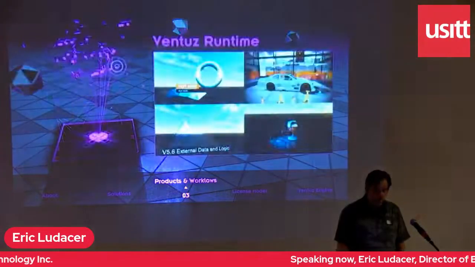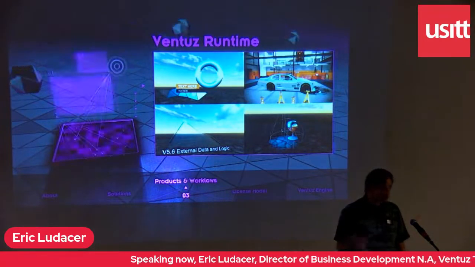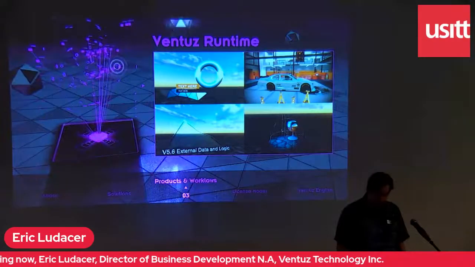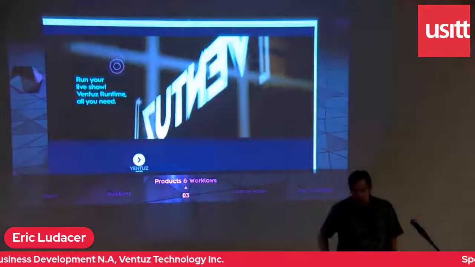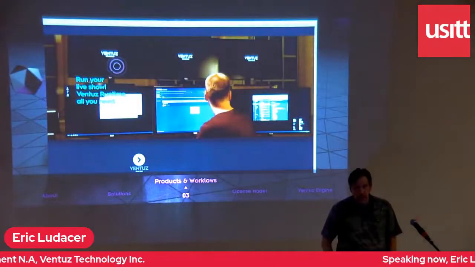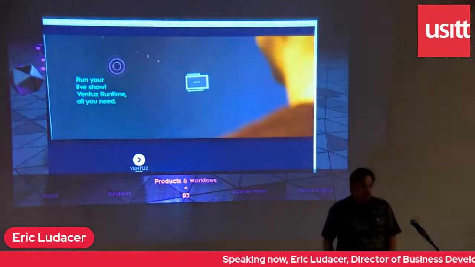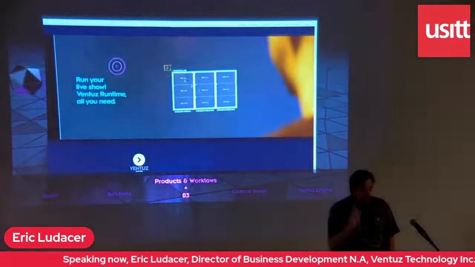And then, of course, lastly, we have the runtime. The runtime is a license that sits on a machine that's connected to your displays. It is your rendering device at the end. One of the nice things about Ventuz is if the software is built properly, it just runs. We have projects that are 5, 6 years old that are still running, and all they do is go in every morning and launch all the machines.